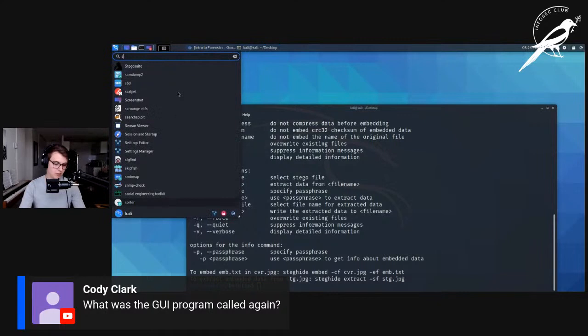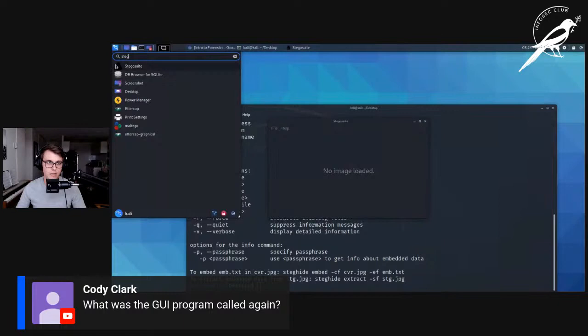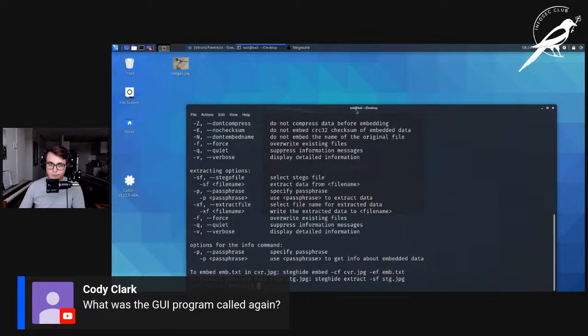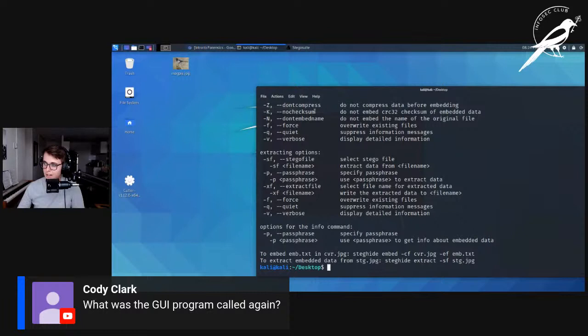Go up here and go Stego Suite right here. Just this little man in black here, with the hat. You have Stego Suite. So you can go File, open the file that you want to look at, and it works similarly. I should note for this workshop, steghide should work 100% of the time. I haven't tried it with Stego Suite. It might work. Give it a shot.